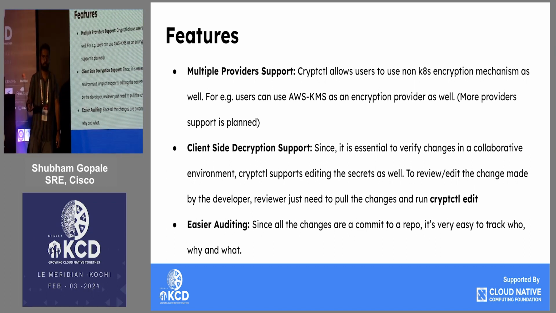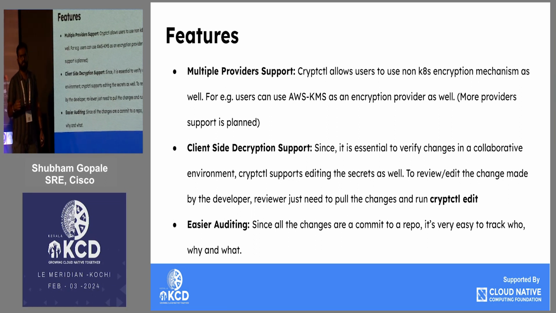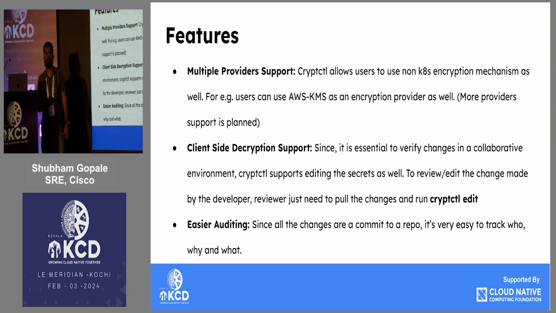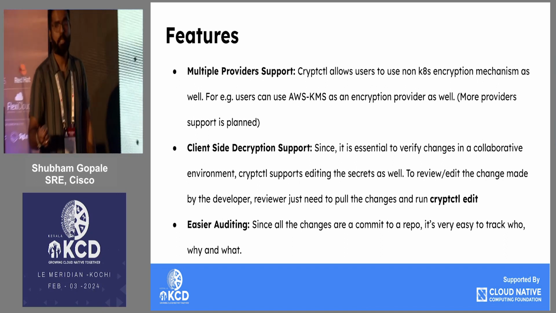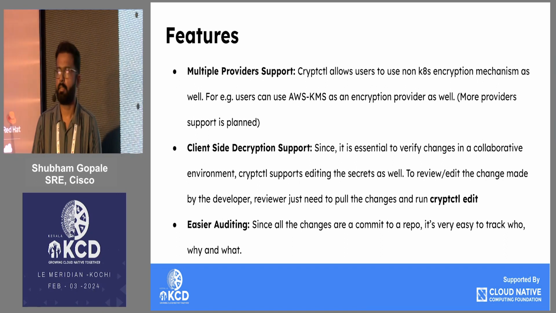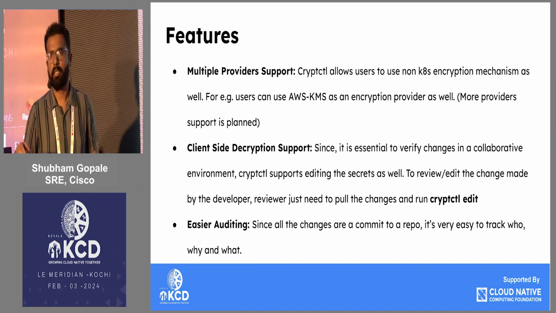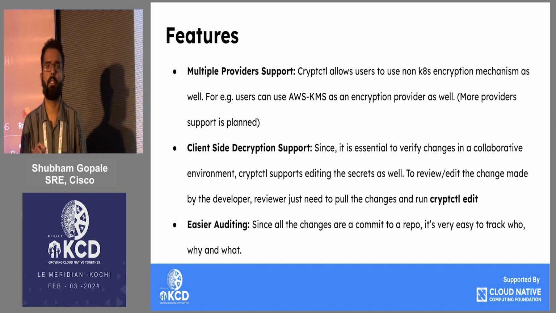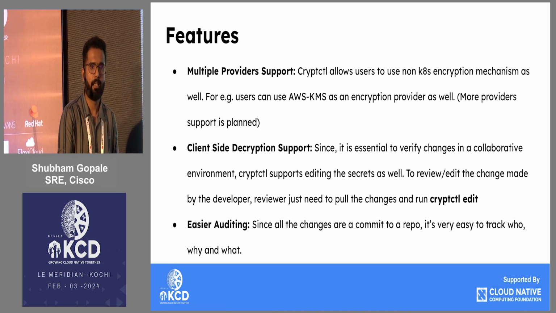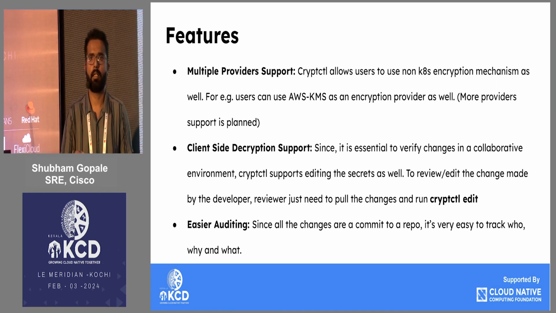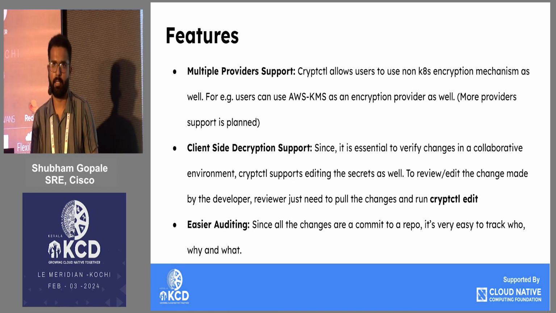So you can use Kubernetes as a provider. What it does is it generates a random certificate which is then used as an encryption key, and the encryption mechanism is your standard AES-GCM encryption algorithm, which is what Kubernetes also uses when you enable the flag which allows you to host your secrets and encrypt them at rest.